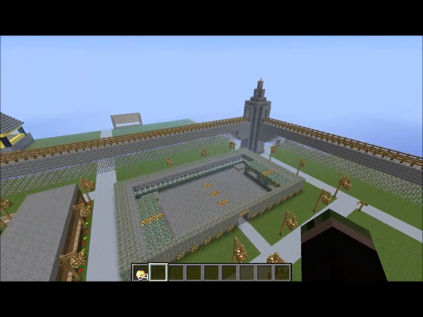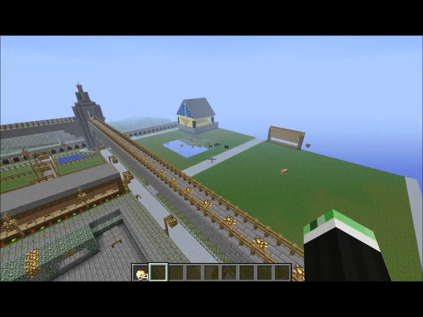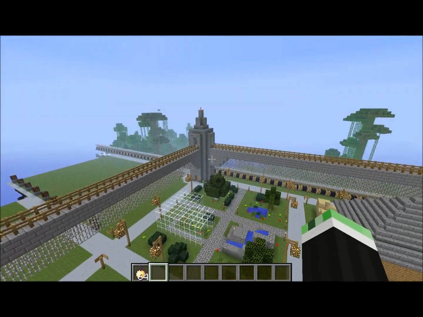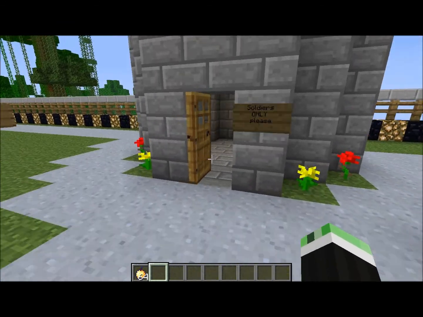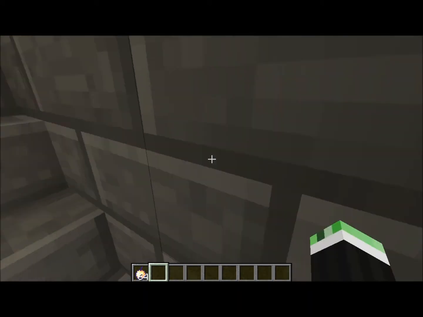Okay, yes. We need to add spiral staircases to all of these towers. One of these towers is this one. This one has a spiral staircase up. Soldiers only, please. We don't care if you come in, but we would like it if only soldiers came in.